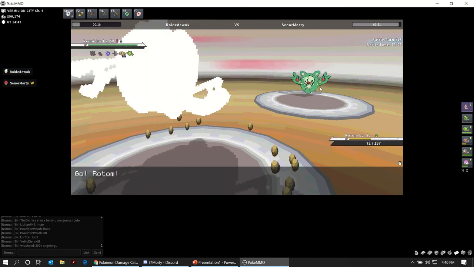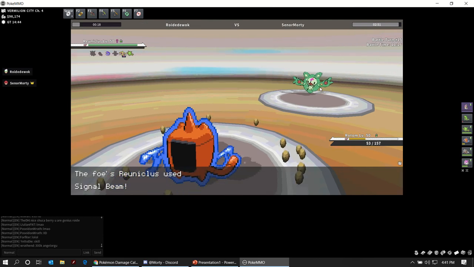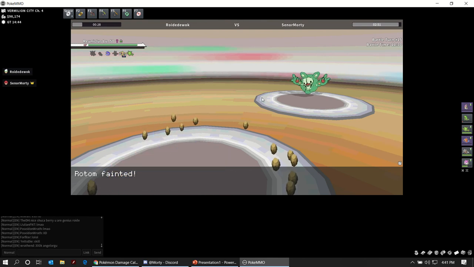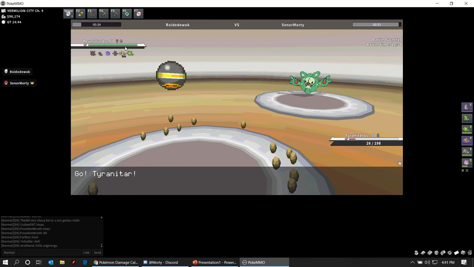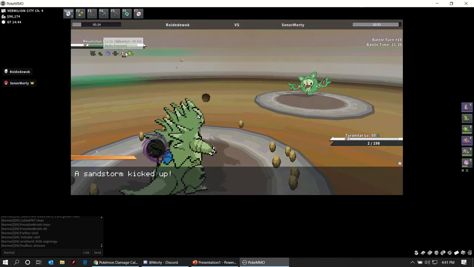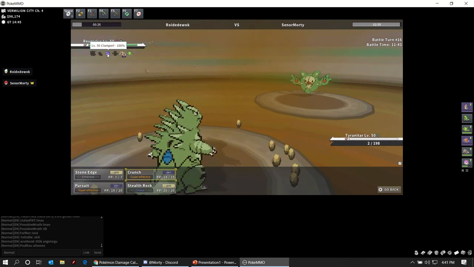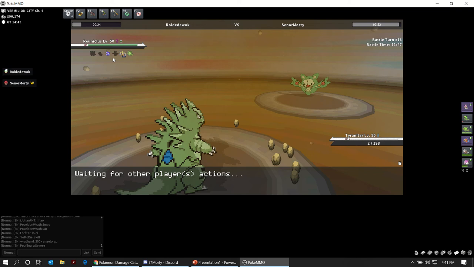This thing is probably the Life Orb set. Oh, that's not a great play, buddy. Oh, that kills me? No! But that's totally fine, because now I can take a hefty Crunch out of this thing. And Tyranitar, I'm just going to Crunch it, actually. I'm not going to mess around with Pursuit right now.